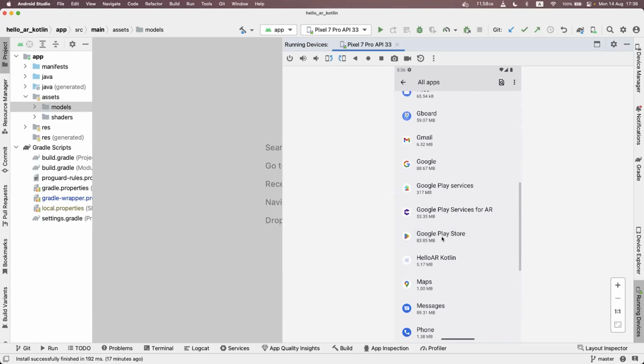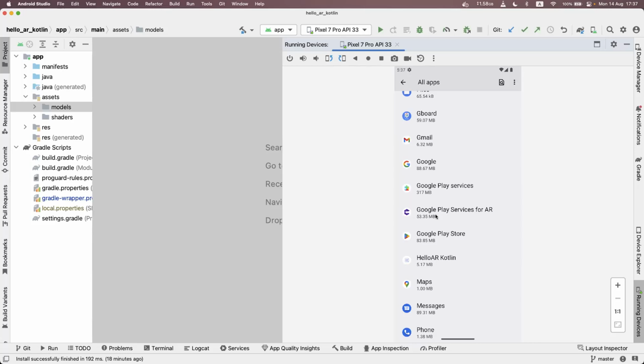So a few things: you should have Google Play Store. You should have Google Play Services. Once you install Play Store, you will have Google Play Services. And the next thing is Google Play Services for AR. If you do not have this installed, when you try to run this application, it will ask for permissions and all.